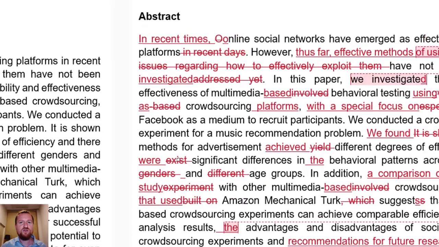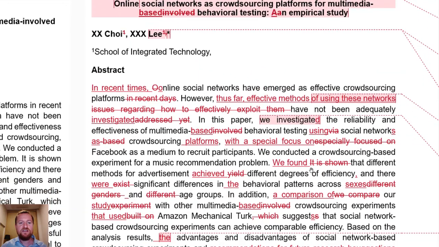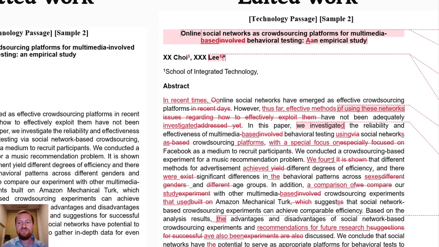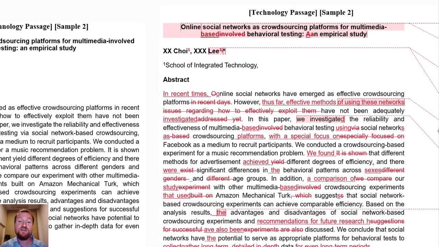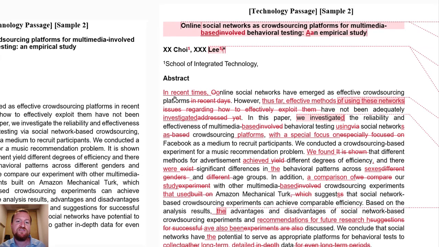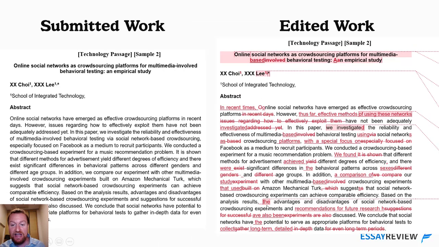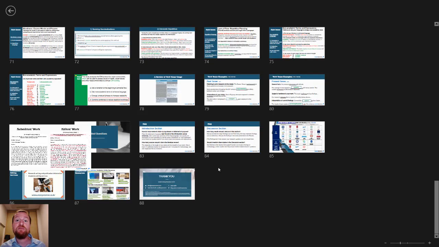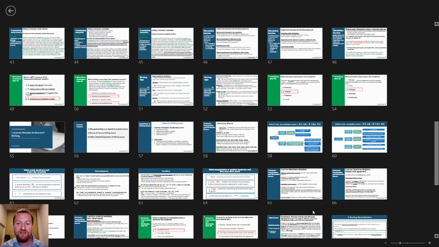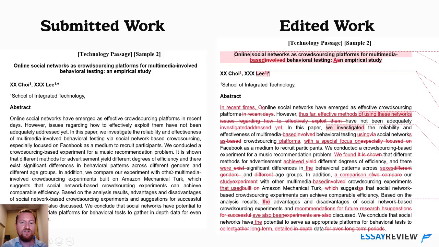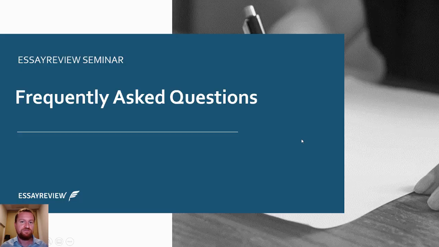And then this is what the same work would look like after editing. And off to the side here, you can't really see it, but you would see comments from the editor discussing what they've done here, what kind of changes they've made, why they've added it, why they've changed or added articles, for example, or changed vocabulary words, and that would be to help give you a better sense of what they're doing to your work, and that could help you in the future to edit your own work as well. And that's what we do when you submit your work to us.